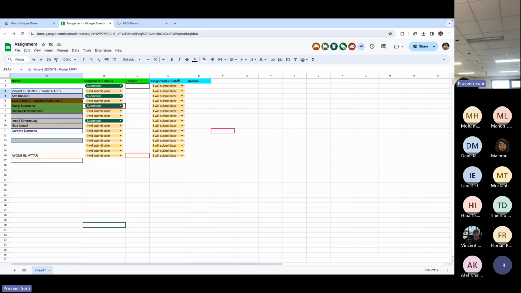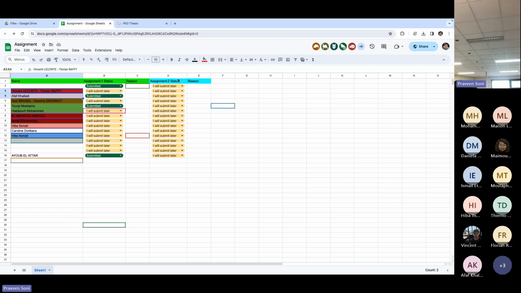I just want to see how many have submitted or not. Assignment status. Yes. Okay, no problem. We will discuss this. Don't worry about the status of the assignment. Just forget everything. I want you guys to just create your group over here. Just think about column 1. I will explain B, C, D, E later. Just make your teams and install and set up VS Code, then we will move forward.